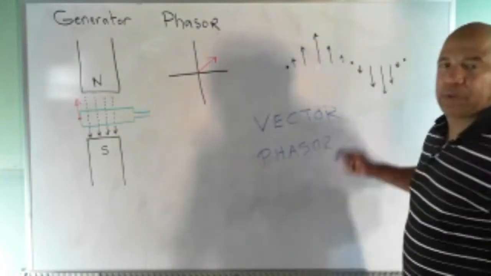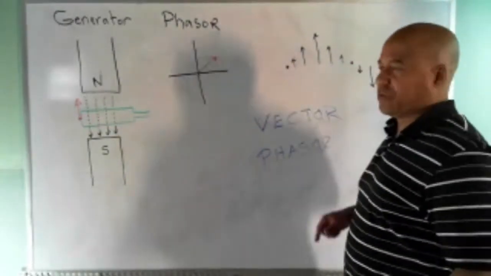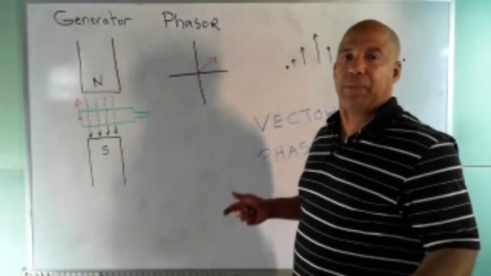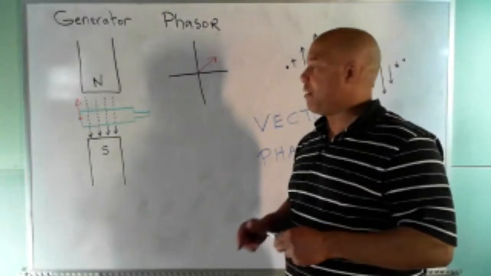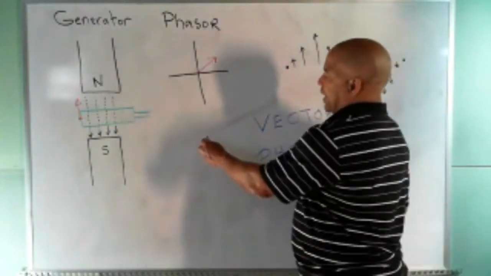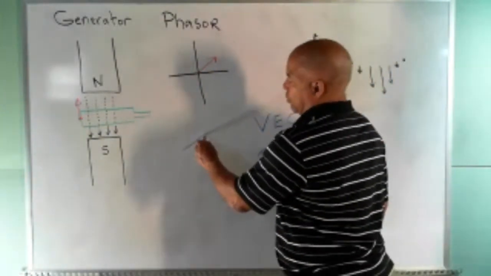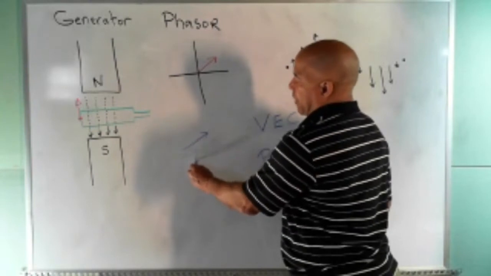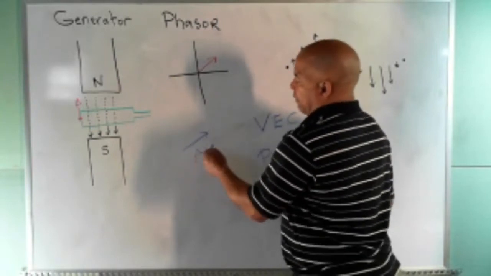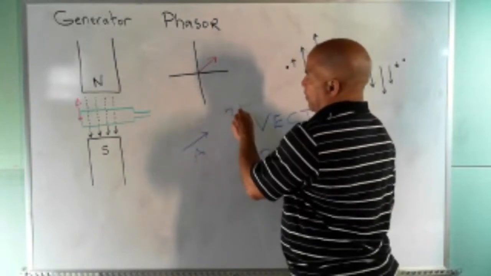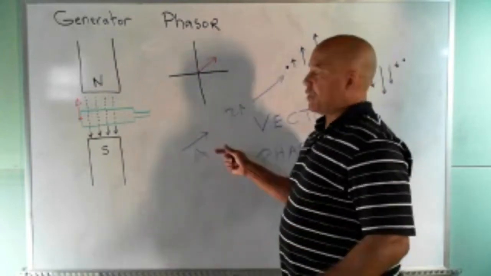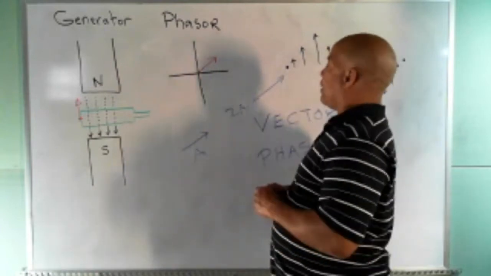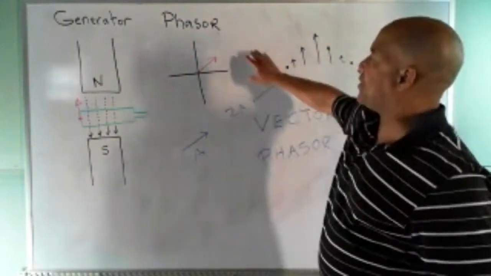So they're kind of similar to each other in that both of these things, we use arrows to represent vectors, and we use arrows to represent phasors. Now, a vector is just an arrow whose magnitude is equivalent to its length. So if that's vector A, a vector 2A would be twice as long as that, but it has the same direction, the same orientation. So if you're familiar with vectors, phasors are kind of like that.